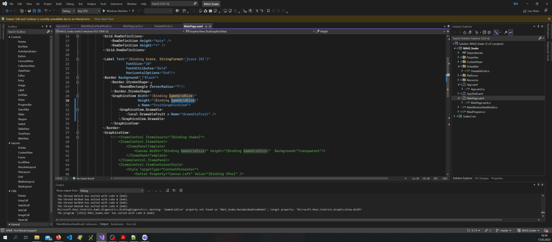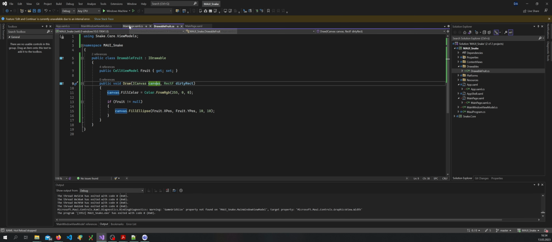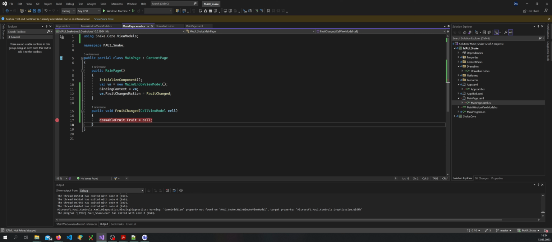And we'll go back into the code behind, and here we will say fruitGraphicsView.Invalidate, and that would tell the graphics view to redraw itself.